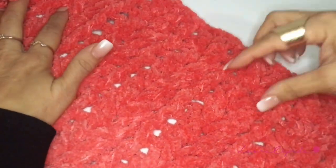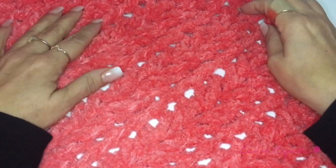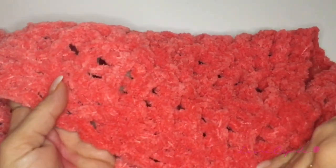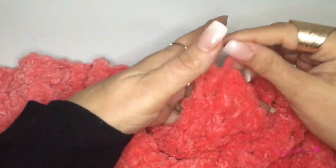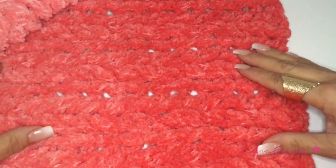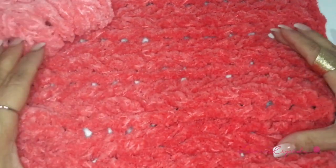We are going to repeat this series. I already counted and I have 53 rows, and I measured it — I have 110 centimeters of length and 83 centimeters of width. We are going to finish like that. If you want, you can add a final edge with a different stitch, but you will need more material. For now, I'm just going to hide all of these loose threads. Look at the color — the stitch is so beautiful, and I love the effect of this material, how the colors degrade, and how soft and puffy this material is.